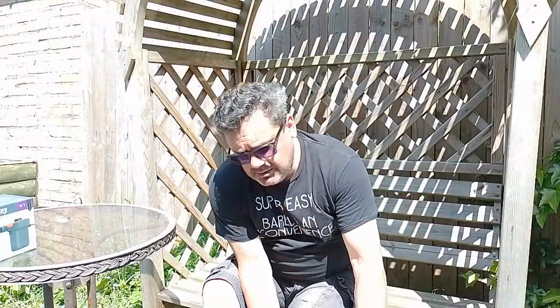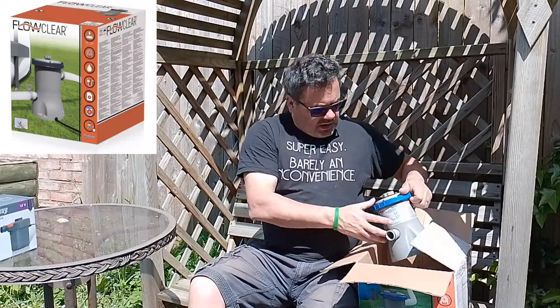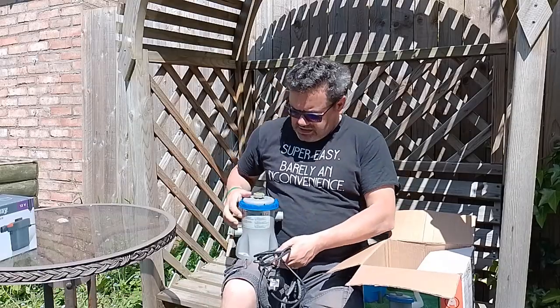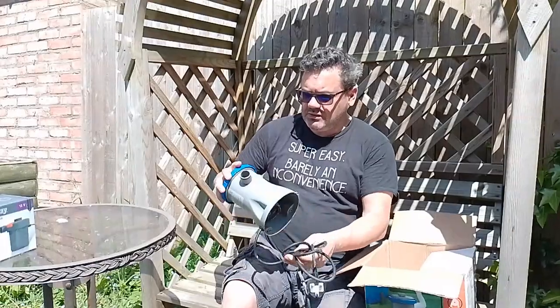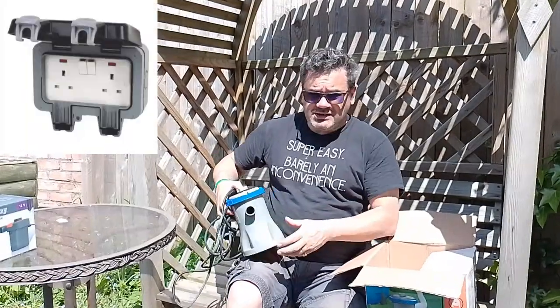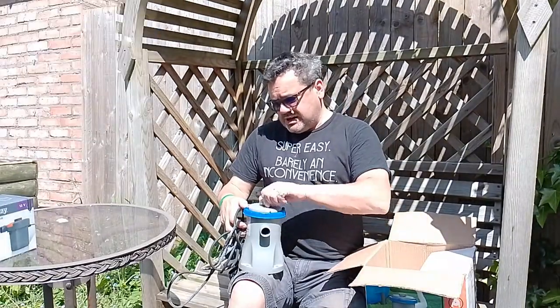So you might need a basic filter pump. This is the small filter pump that you can get. Obviously it's run off the mains. I'm not going to go into that today, but you want to make sure that you've got a waterproof power supply, particularly in the UK - one of those outdoor plugs. If you're going to run off all of them fitted, obviously that's an expense to consider, but it's pretty standard stuff.